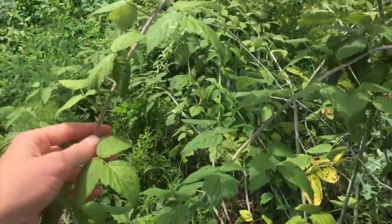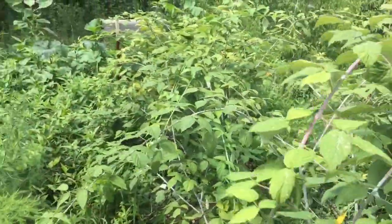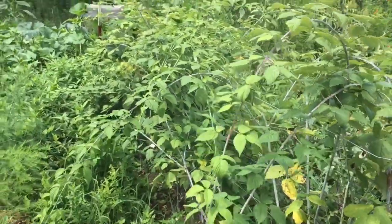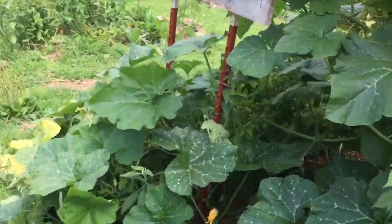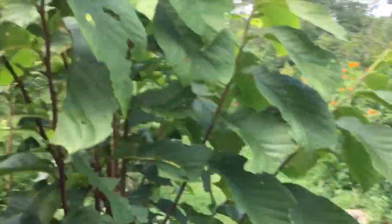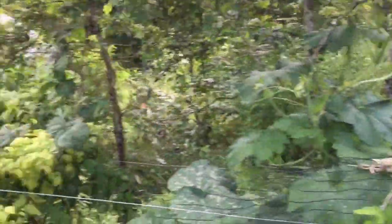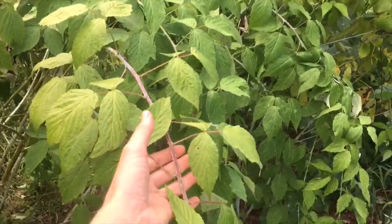We got a lot of black raspberries from these vines — it was our first year really getting a lot of fruit. They have since gone to flower and set fruit and we ate them all and put some in the freezer. And here's more squash and a pawpaw looking very lush. This was a wild pawpaw on our land. These black raspberries also had a lot of fruit this year.